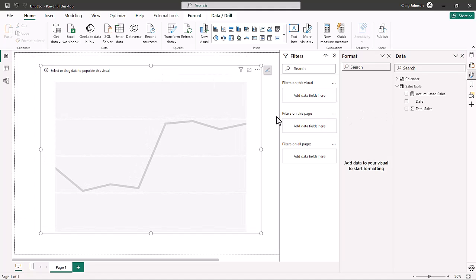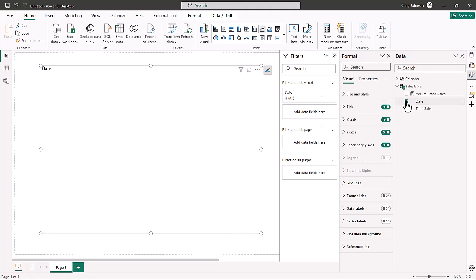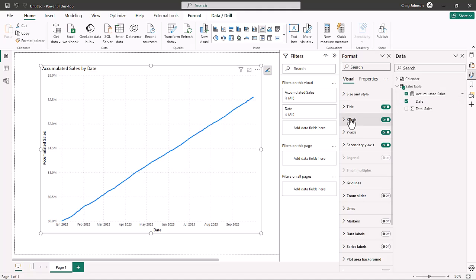The next thing we're going to do is select that visual. We're going to highlight the date. That is going to bring in the date, and then we're also going to bring in the accumulated sales. So now we have the date, which is the x-axis, which goes along horizontally, and then we have the y-axis, which is the vertical, which is the total sales. So now you can enter which one you like first, but a lot of people like to enter their x-axis, then they enter their y-axis. And the y-axis is the vertical, and it shows total sales.